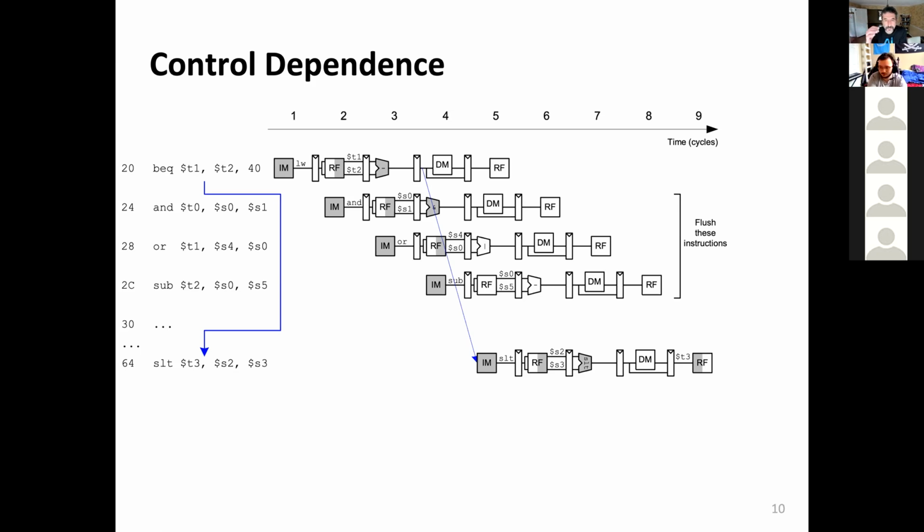Okay, but if it turns out that the branch should not be taken in this execution, then it's good. So basically, we don't need to pay any penalty in this scenario. So again, you can think about it as a kind of stochastic execution, right?